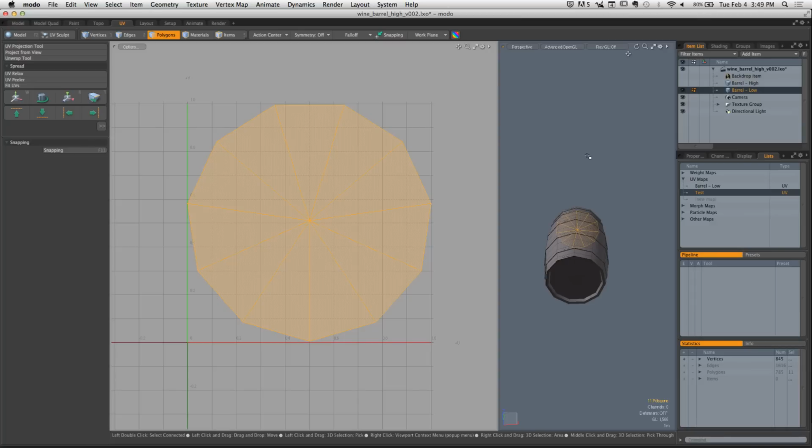Okay. Here's what I do, and I've noticed that Modo works the best when we focus it on making UV islands on only the polygons that we want it to work with, okay? So whenever I've made my UVs and I'm happy with them, I hide them. Get them out of the way. That way we ensure we don't accidentally screw them up, and we focus the application on making UVs for the polygons that are left, okay? H is hide. H is hide.